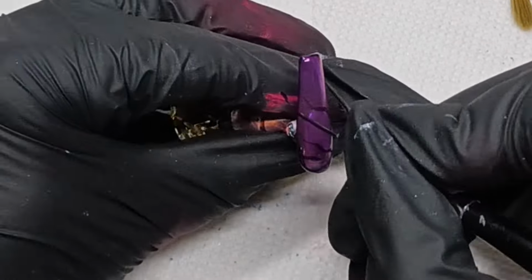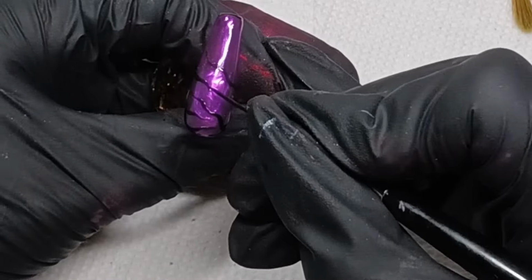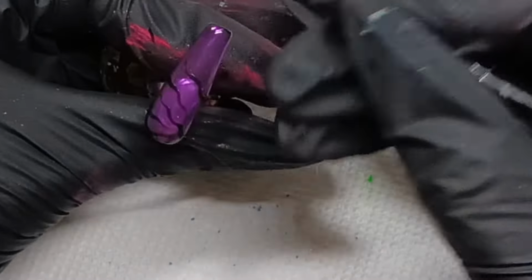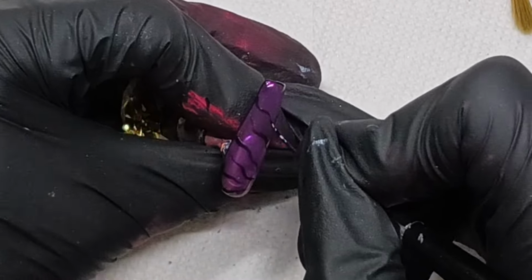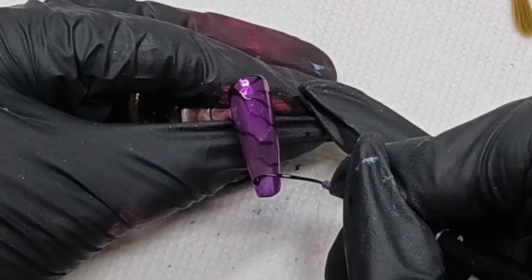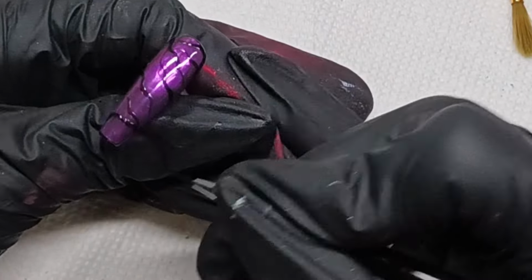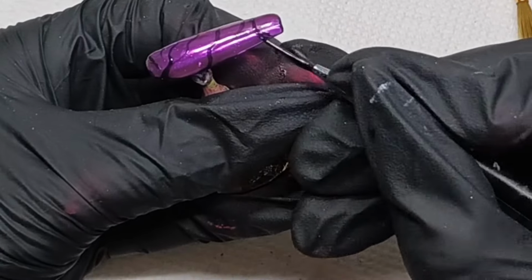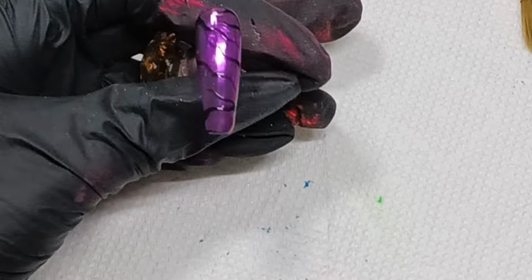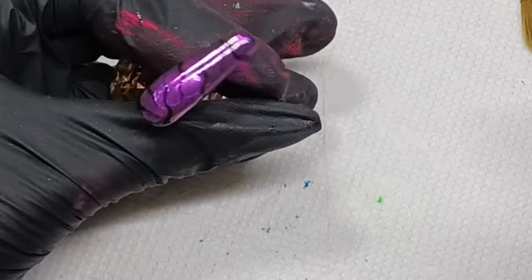Now, on the purple ones, we're going to kind of stay with a diagonal sort of slant to these, but coming from, you know, doing their own thing, the purples, every color has its own flair, has its own flavor, has its own feeling. And I really love it when all the nails combine, they go together, they tell a story, but each nail has its own story to tell.